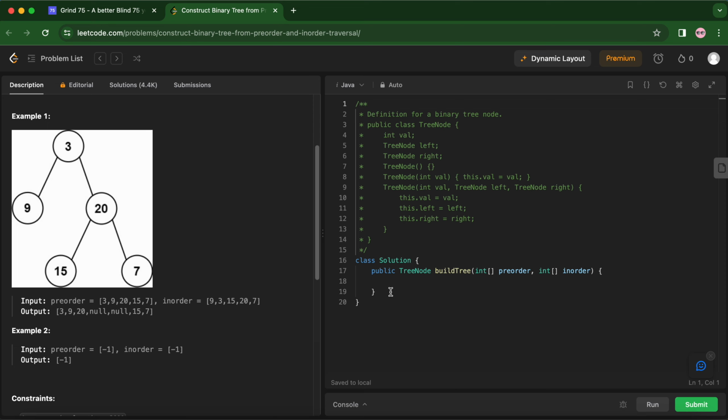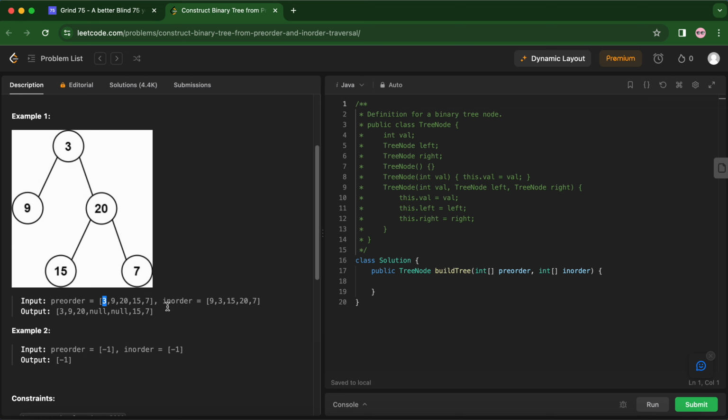Whenever we come to binary trees or anything related to binary trees, we always go for recursion. So we take one formula, perform it for the parent node, and recursively do it for the left child and the right child. But we have to notice a few patterns, right? This is a preorder, so that is root left right, so always the first element from the preorder has to be the root of the binary tree.